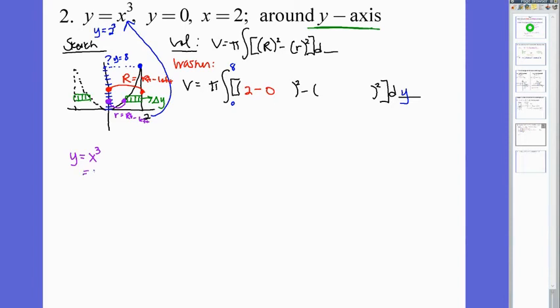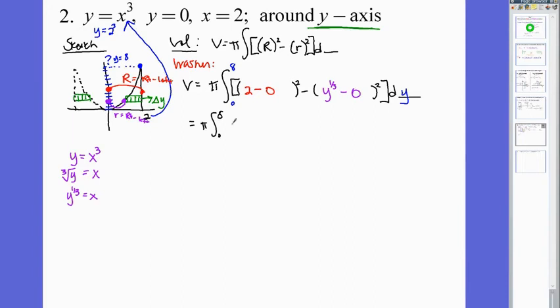Instead, what we do is we go back to our original equation and we solve for x by taking the cube root of both sides. In other words, y to the 1/3 power is the equation we're going to use in place of x. So we'll say that our right side is y to the 1/3 minus the left side of little r, which is still our axis of revolution, which is 0. Once you have it set up, in theory, the rest of it is a piece of cake because now it's just a matter of cleaning things up.